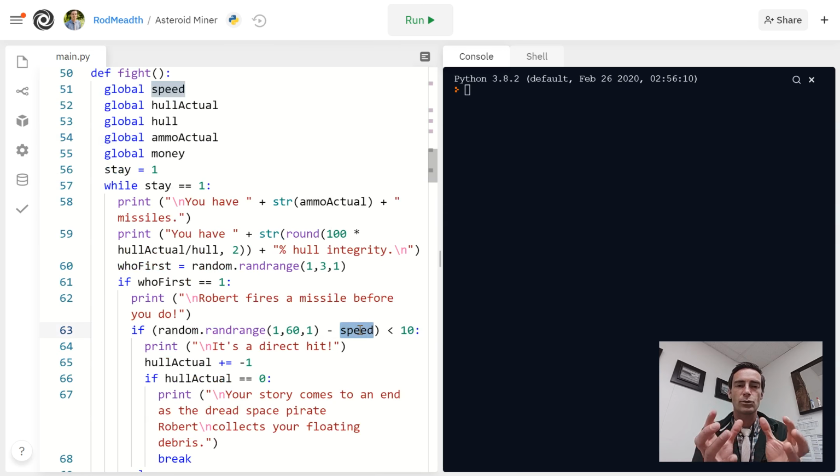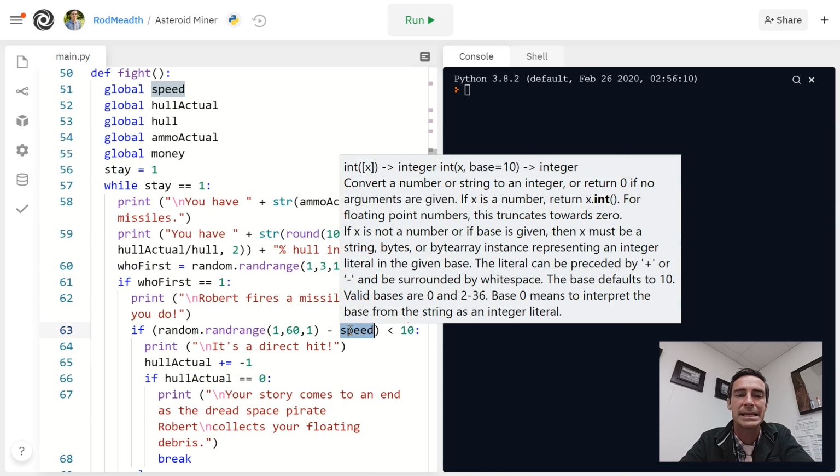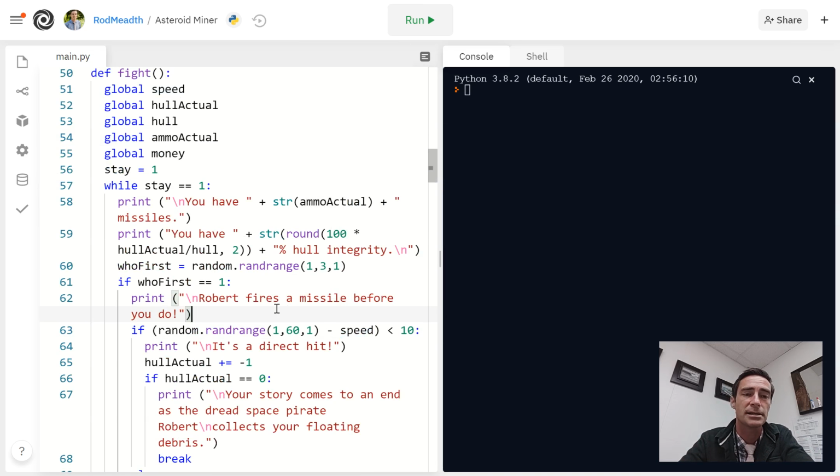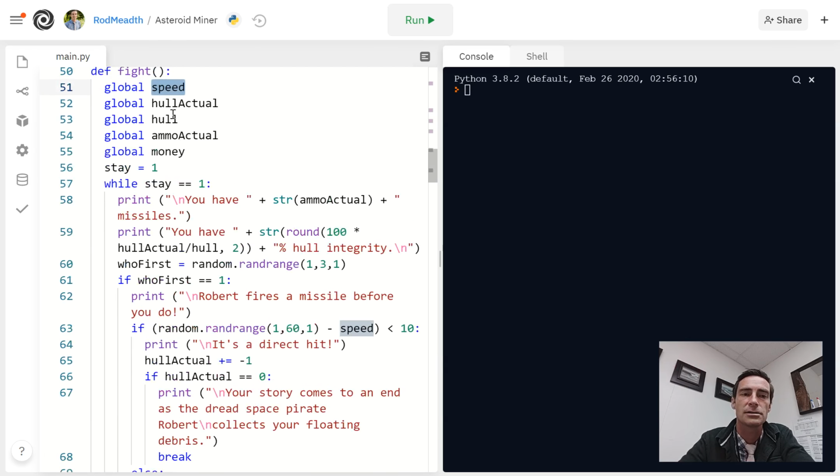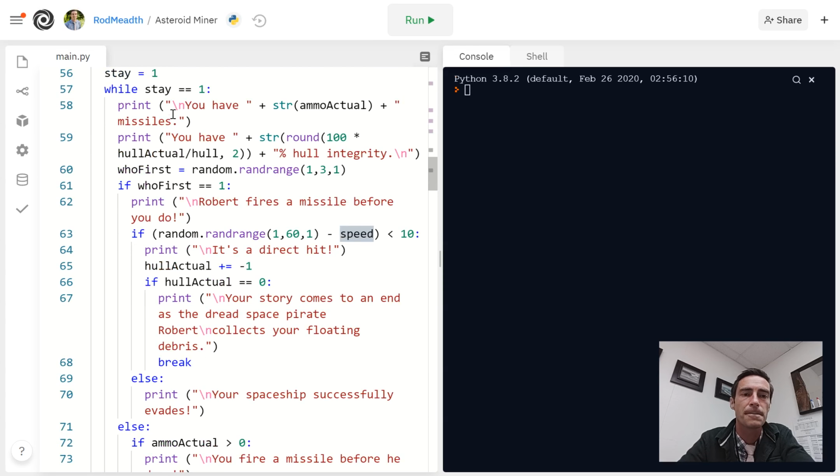It's actually only within that function. And so it's not going to know what to do with it, because I didn't define it. This is the first place that it appears, and it hasn't been defined, so it would return an error back to me and say, I have no idea what speed is. You didn't tell me about that one. So global speed brings it in and also lets it speak out to the rest of the Python code as well. It makes it cross all the boundaries and become global.